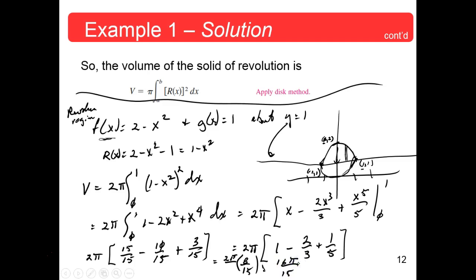16 over 15 is just a little bit greater than 1. Multiply by something a little bit greater than 3, and you're going to have something a little bit greater than 3. So maybe 3.2 or something like that. Let's see what they do. They just left it as 16/15 pi. Okay. I'm happy to leave it there too. Sometimes they approximate their answers and sometimes they don't.